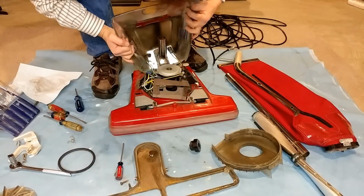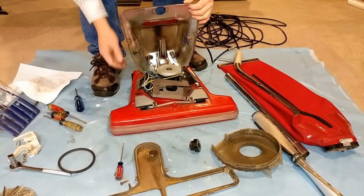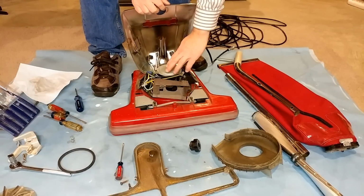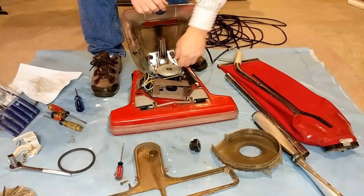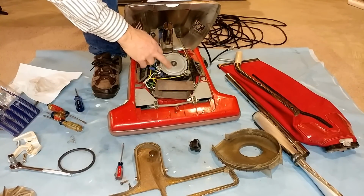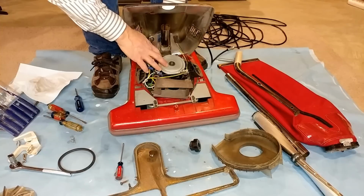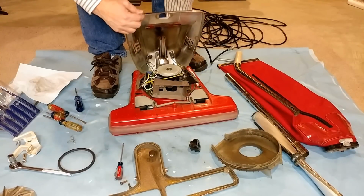So yes, I can take the foot switch out, but if I look at the motor, it says manufactured August 29th of 05. So this is indeed a 2005. That's kind of what I thought it was, and it's got a rebuildable bearing on the top. You can rebuild it without taking this bearing plate off if you want to, but the motor sounded perfectly fine, but you could rebuild it fairly easily if you want.